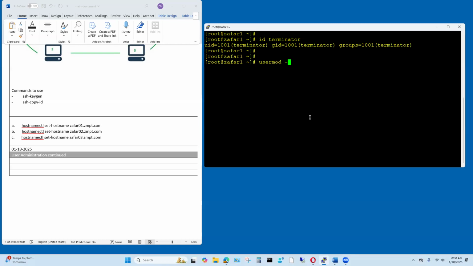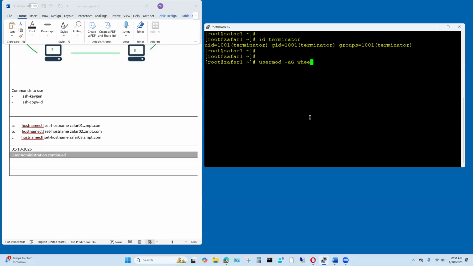Hyphen a means add, and then capital G as in guard. Capital G means add as a secondary group. Okay. And then type wheel.